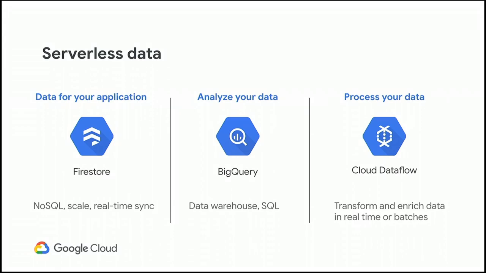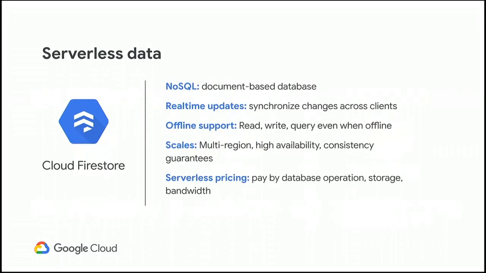But for our app, we're going to focus first on Firestore, which is our serverless database that we're going to use. It's NoSQL. It's a document-based database. And it has some really interesting properties. So it scales really, really well in a serverless manner, so you aren't actually going in there and tweaking knobs and setting up replication and backups. That's handled for you. It's a really cool property of real-time updates.